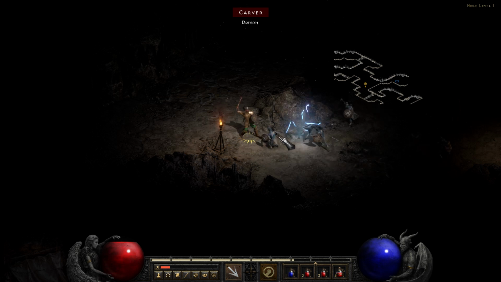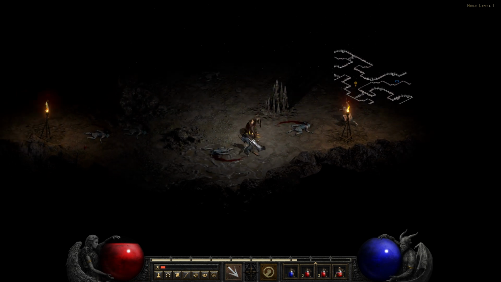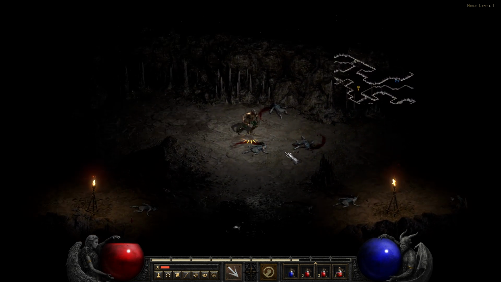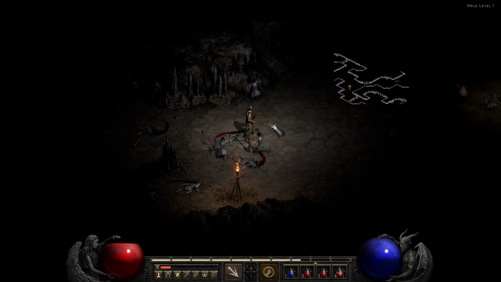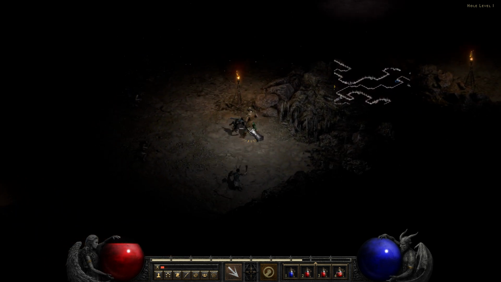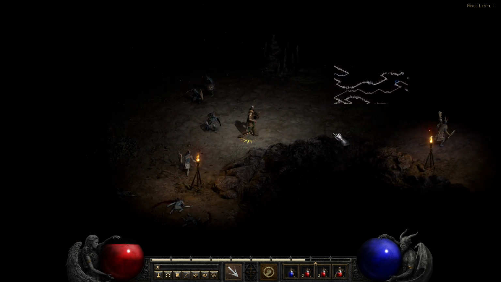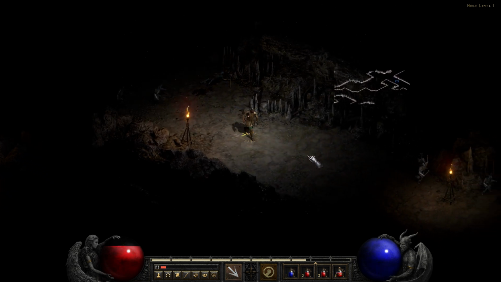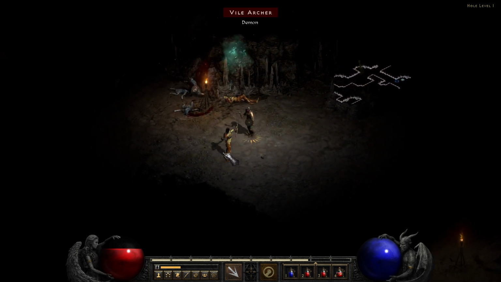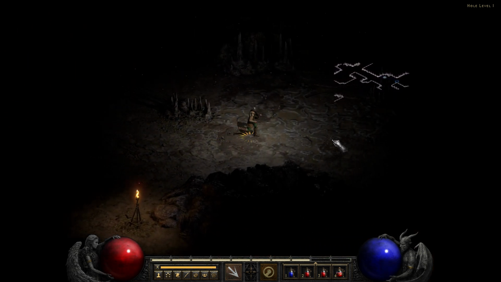Oh yeah, look at him go over here. Enemies aplenty over here. There's quite a lot to this place, let me tell you. Another pain in the ass shaman. Thank goodness I can run again.